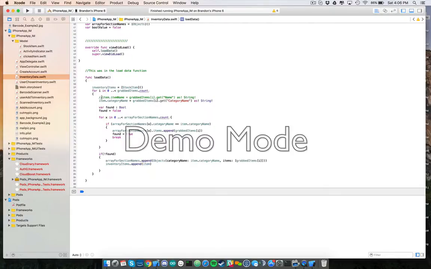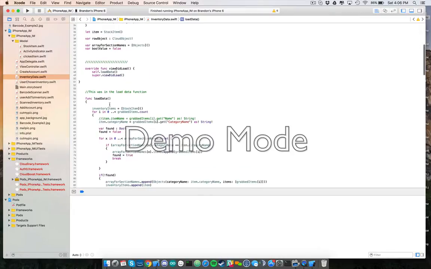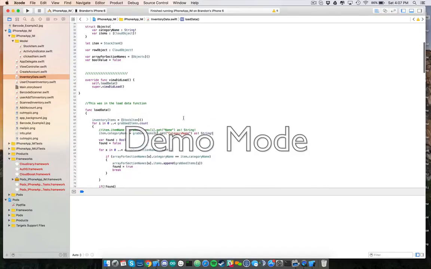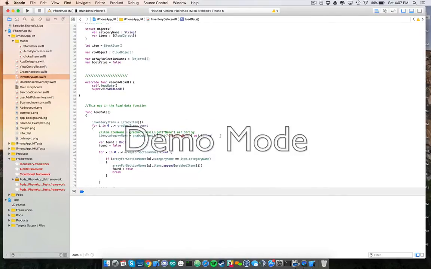And I got myself really confused because the name here is the item name, whereas the category name is the name of the category that the user has predefined in another column. So I was trying to match them up together and put them in different arrays and everything like that, and it just got really complicated, as you know.